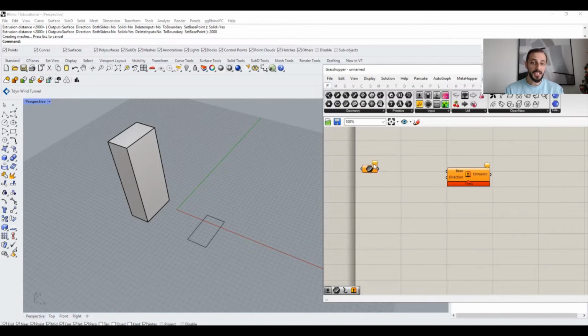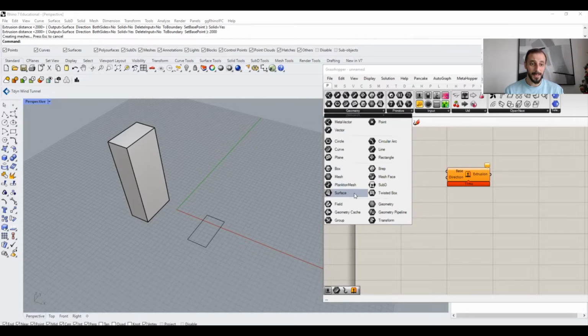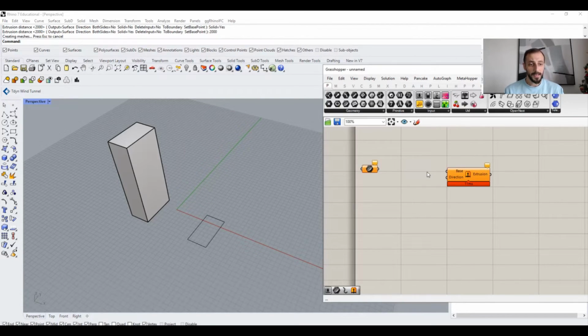But as you see here, all the components, by the way, these small rectangular geometries are called components in the Grasshopper environment. And if they are orange, there might be some issues in that component, or as it operates, there might be some problems. But the ones that we have here are basically empty containers that are going to be filled by the geometries that we'll be importing from Rhino.